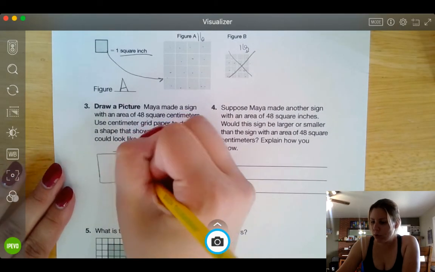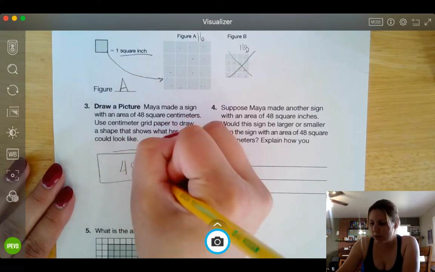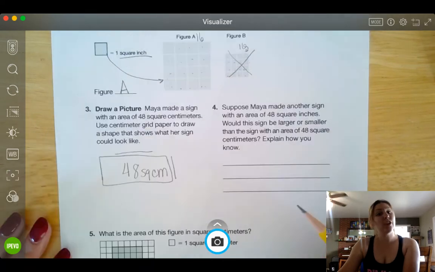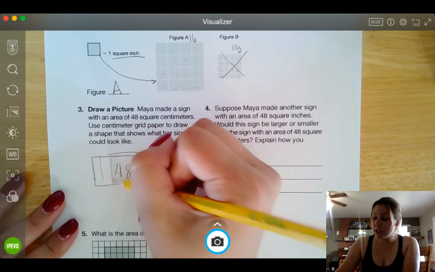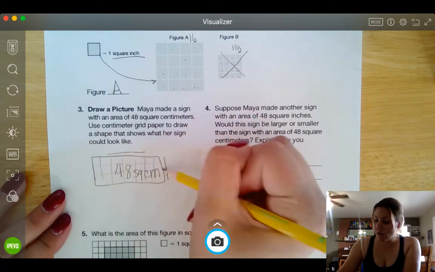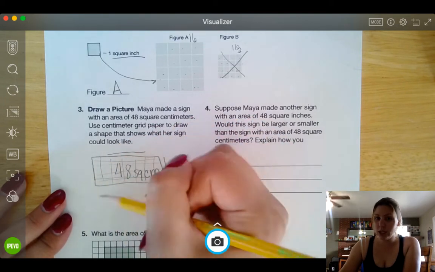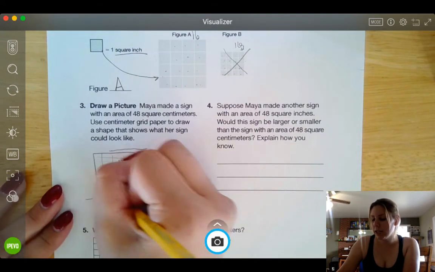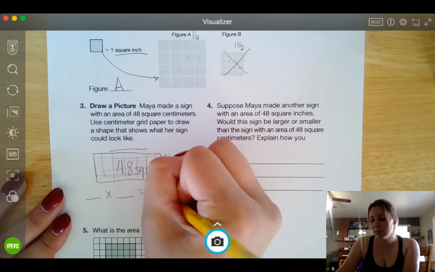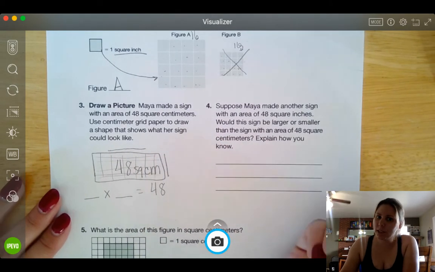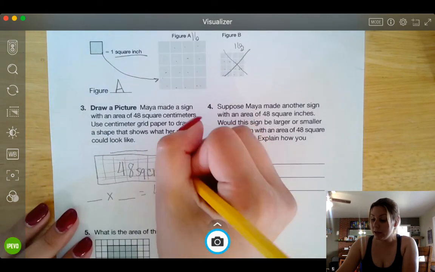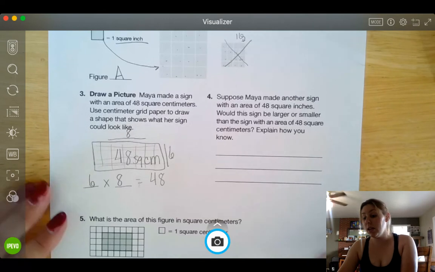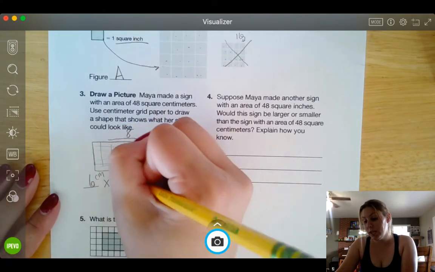So if your total is going to be 48 square centimeters, and I know that area is like an array, all of these are going to be in here having equal rows and equal amounts in each row. So I need to think, what times what will get me 48? There's a couple different answers. The most obvious one would be 6 times 8. It's an easy fact. So you could say 6 and 8. So 6 centimeters, 8 centimeters.